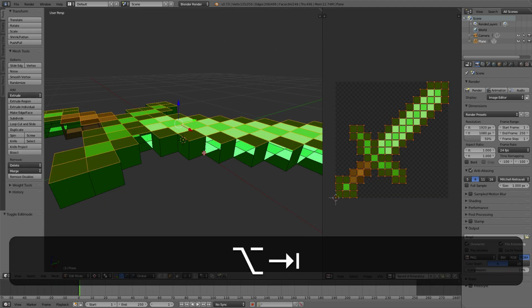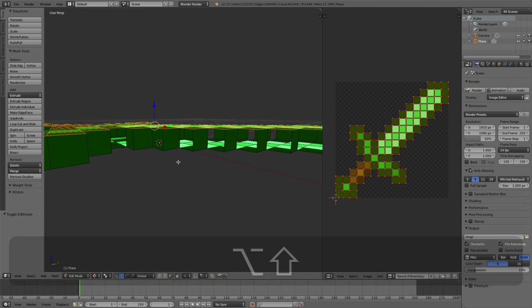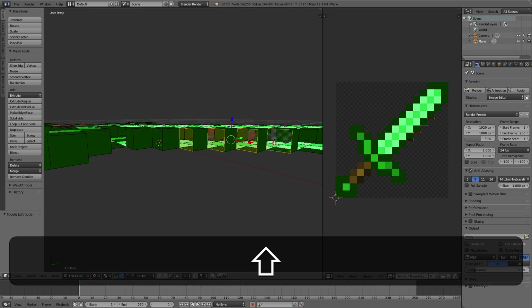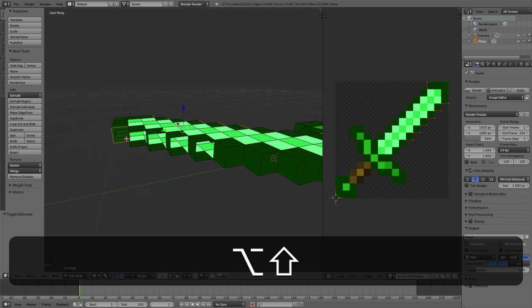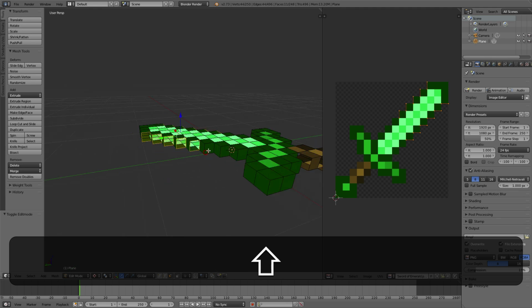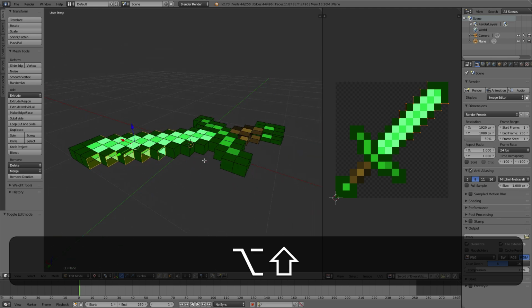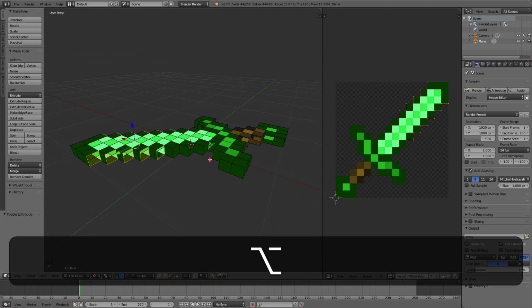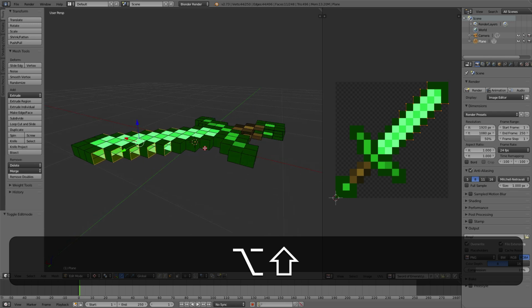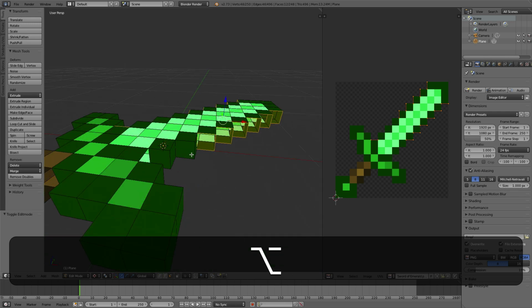So go into edit mode. We're going to select all the faces that are the same color, like this. You can see all the green ones. I'm going to select all the green ones here that are a bit odd. And there's also occasionally this one dodgy texture which you can see doubles up. Sometimes they double up on the faces, so if you've seen any of those, select those.